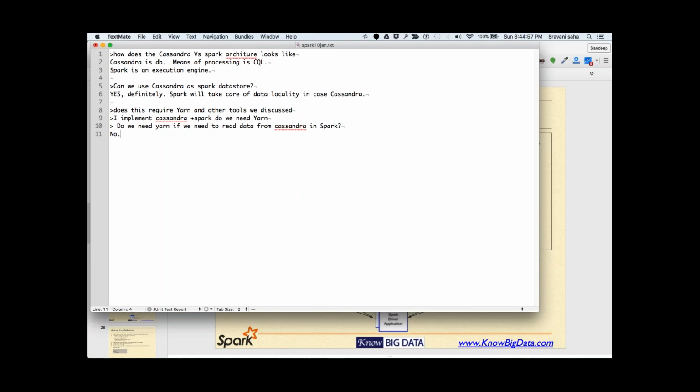The straight answer is no, because Spark can directly talk to Cassandra even if running in standalone mode.